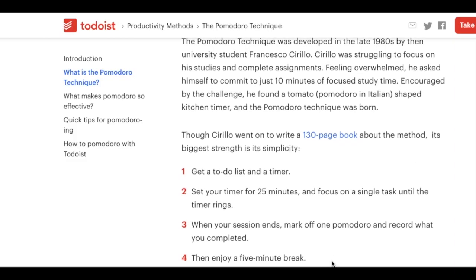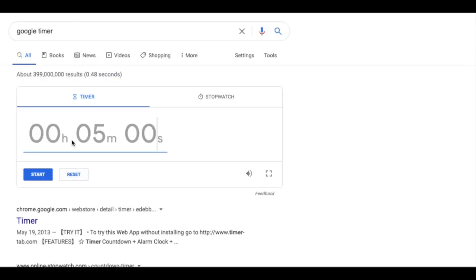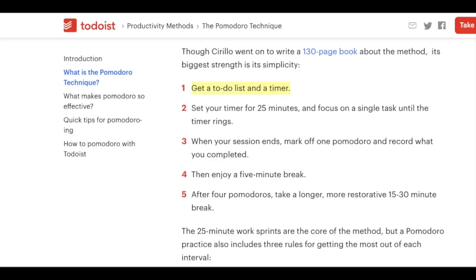The steps are very simple. First, get a timer and a to-do list. For a timer, I like just going to Google and typing 'timer' — Google has a timer right there that works well. And then also a to-do list with your daily dev tasks — for example, write an API for updating the user field of info, create a front-end piece, make sure the data appears in the database — just general ideas of what you want to get done.